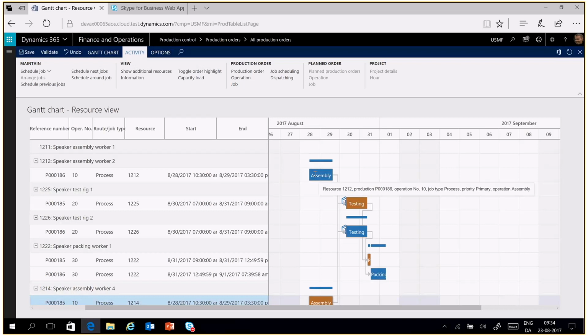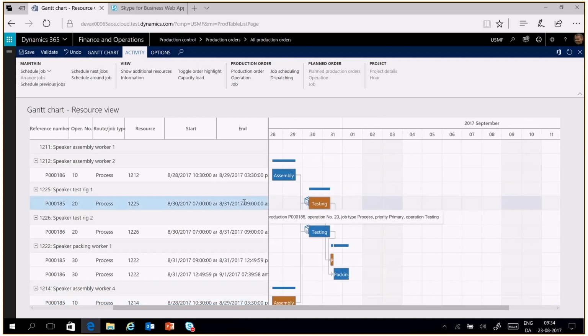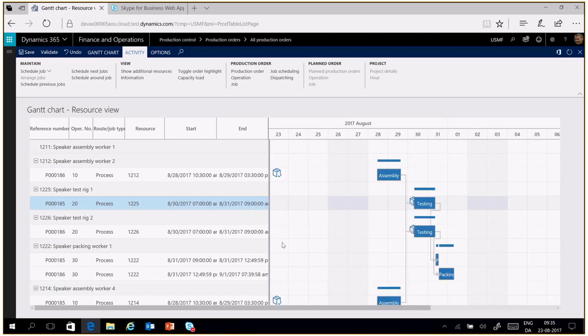So the last thing I'm going to talk about is a little bit more about which options we have in the context menu. If I select a specific job here and right-click and look at the context menu, we looked at how we can schedule previous jobs and next jobs and schedule around jobs. But here we also see the toggle order highlight option. So selecting that, I'm back to where I started with the blue color.